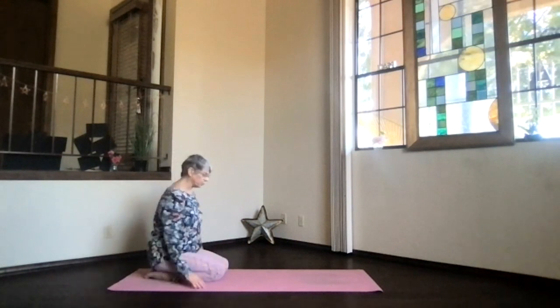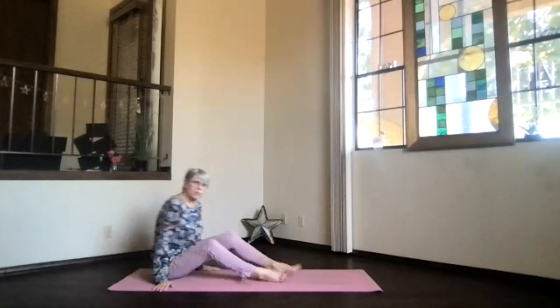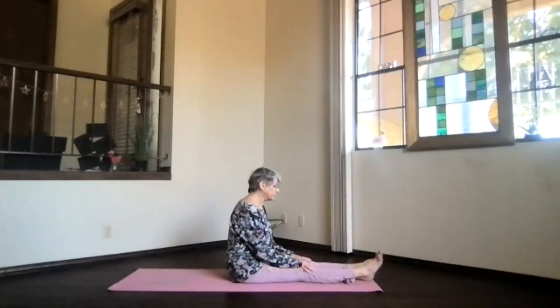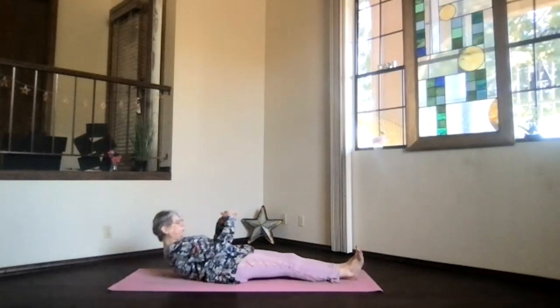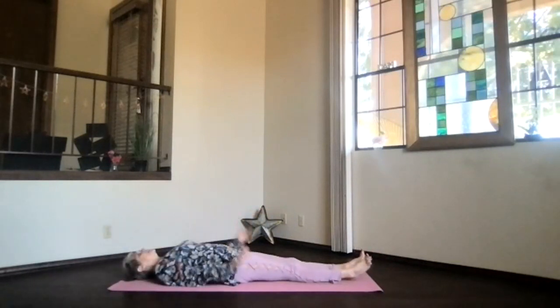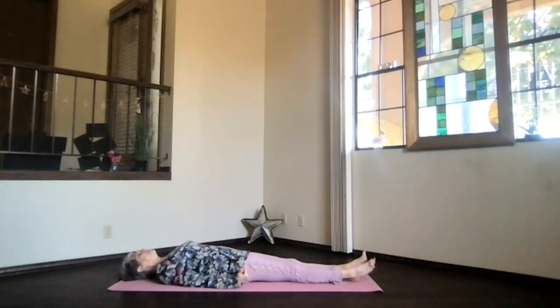And we're going to bring the legs out in front to the end of your mat. Activate your core and just roll slowly down onto the floor. Take a moment, reclined integration and corpse position. Shoulders down, hands palms up, feet hip width apart. Just take a moment and breathe.